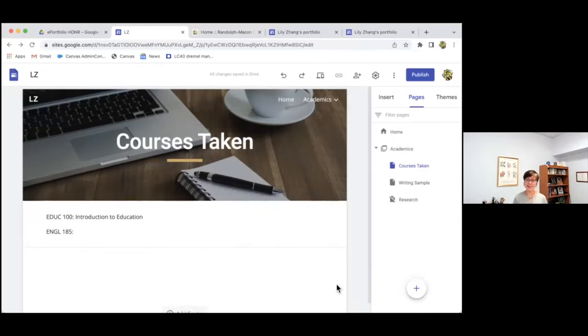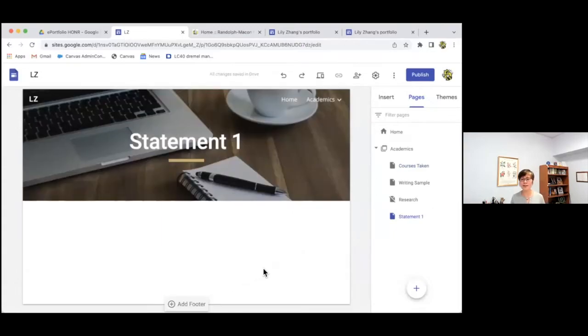Related to that, let's create a page for your statement. So let's go ahead and point to academics. Under that, select Add Subpage and call it statement. You can even call it statement 1, because that's your first year statement, so we'll click on done.